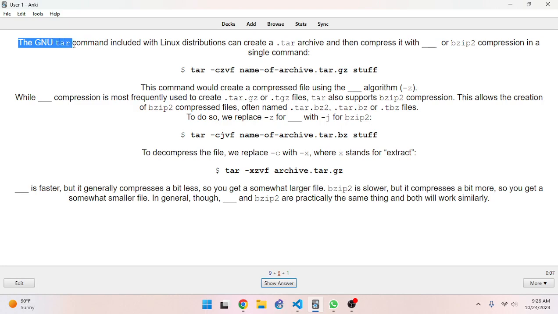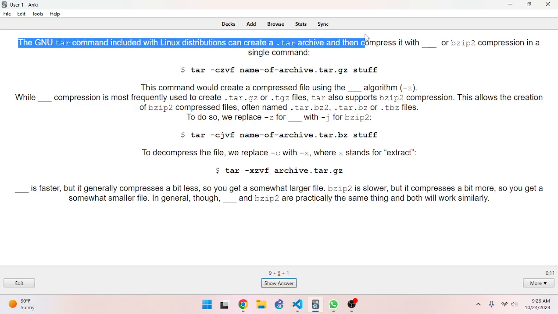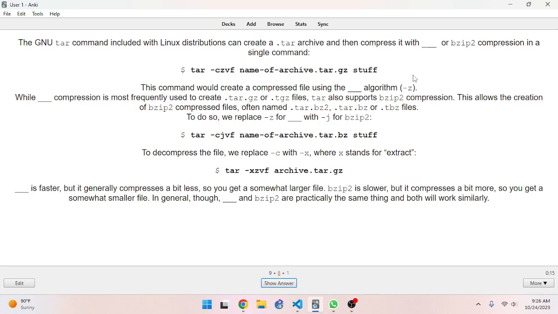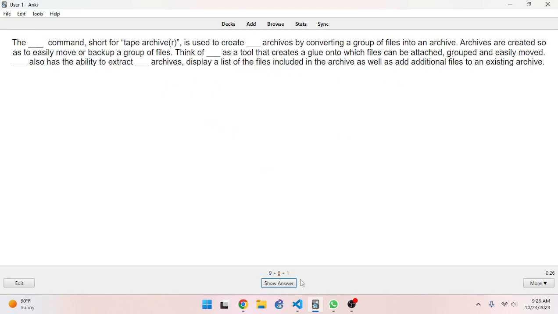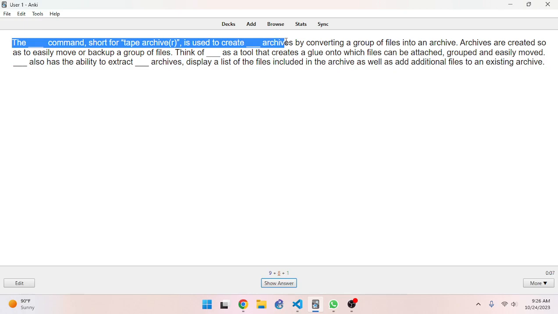The GNU tar command included with Linux distributions can create a single tar archive and then compress it with blank or bzip2 compression in a single command. So it's gzip. Yep. The blank command, short for tape archiver, is used to create tar archives.